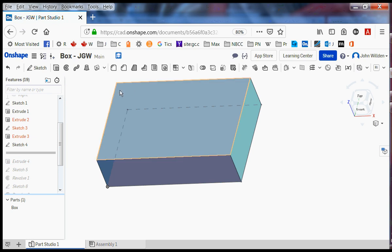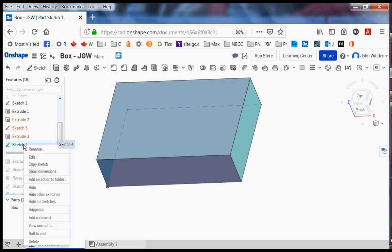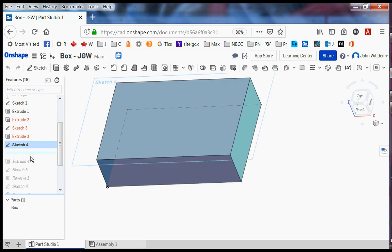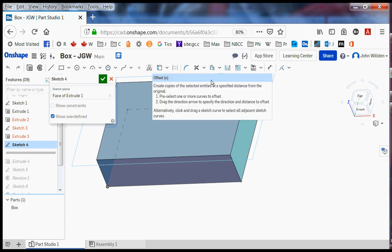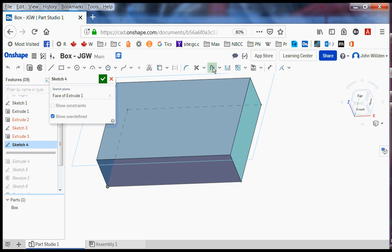So let's see what I can do to get that line. I was editing this sketch. What happened here? Edit sketch. Okay. So face of extrude. That's the right face I want to work on. Where's the offset? There's the offset there. I had trouble with this in class. It kept giving me two lines. So I'm just going to click it once. I'm going to click this once. So it should go around the outside edge.